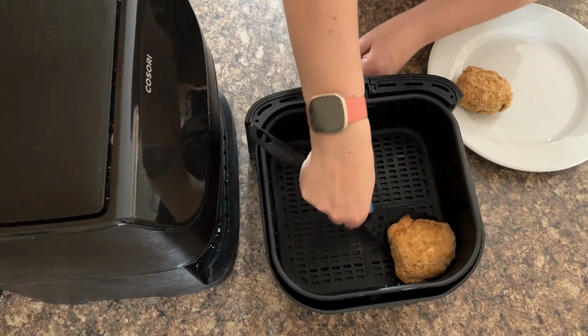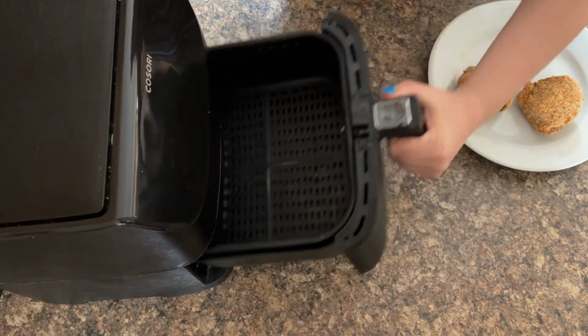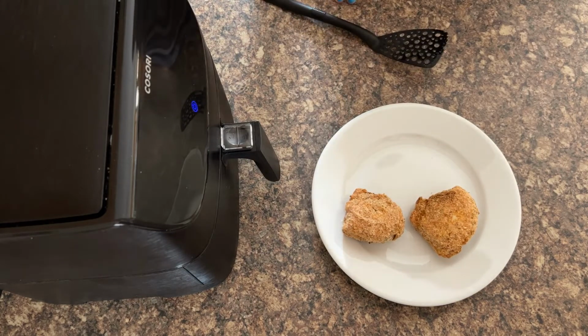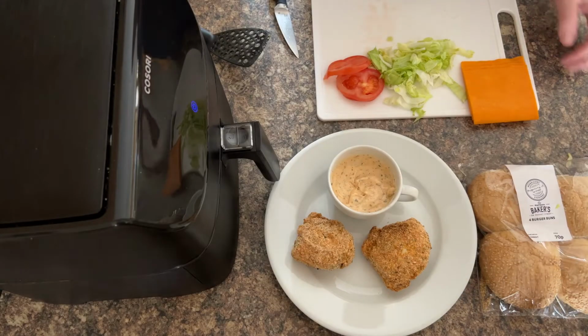I'm going to put them onto a plate now, ready for making into burgers, and lovely Dominic is going to show you how to transform 2 lots of KFC breaded chicken into zingers. So let's watch Dominic make a zinger.